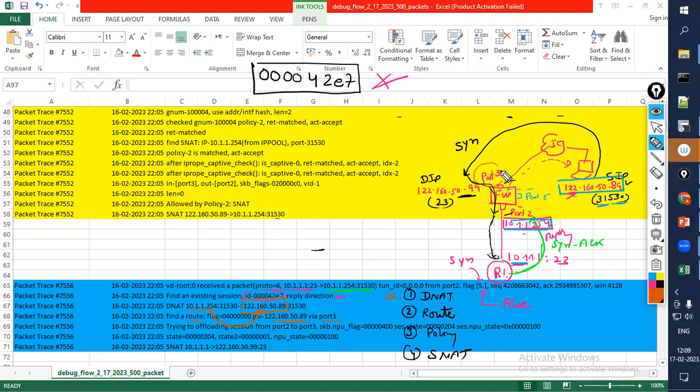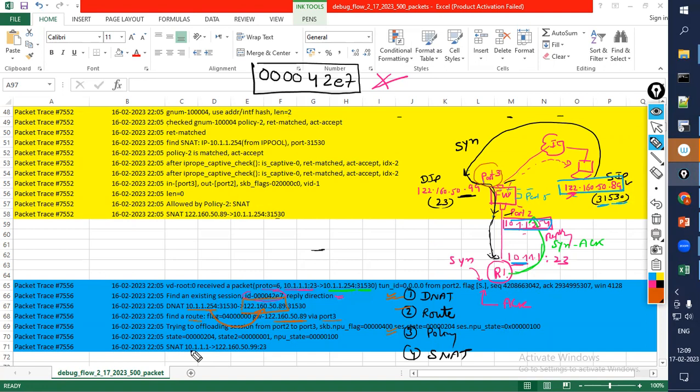When we move from this port and want to go to 122.160.50.89, it means we will go through this IP address. That is the DNet and this one. And we can see here that we are not checking the policy because that is already in the session table.